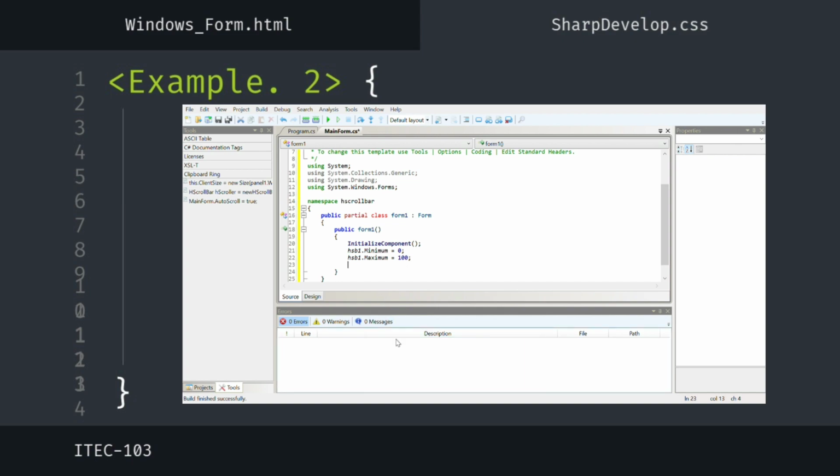I initialized the minimum value to 0 and the maximum to 100. Both of the small change and large change are initialized with number 2. Small change is when the user clicks on the arrow, and large change is when they slide the scroll itself.